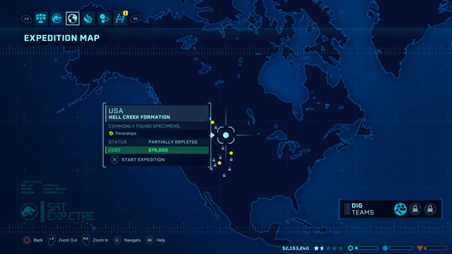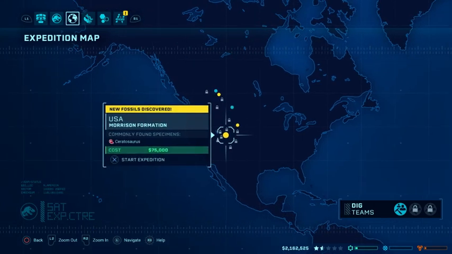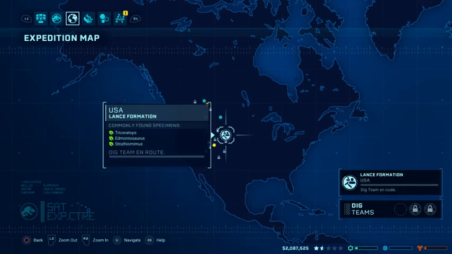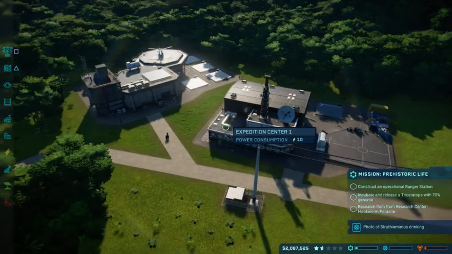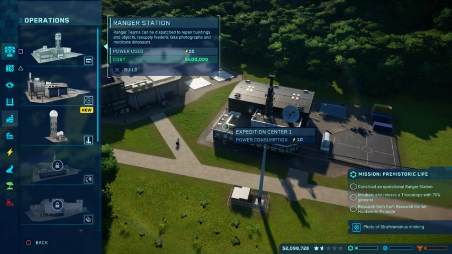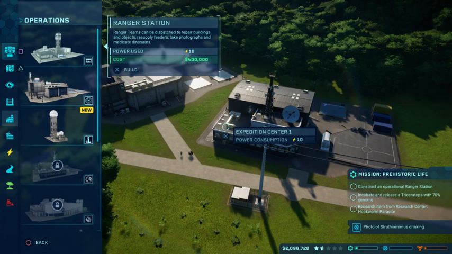So do we only have limited amounts of times you can visit a place? That's interesting. Let's go to this one, see what we find there. And operations, let's build. Oh, that's locked. Ranger station.